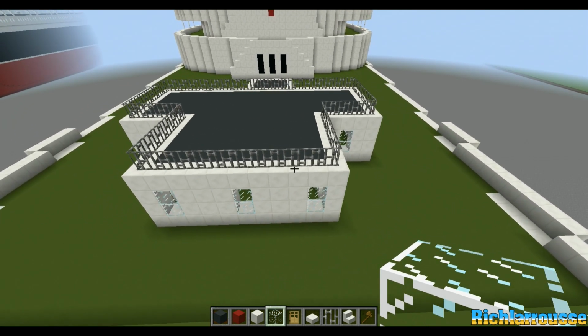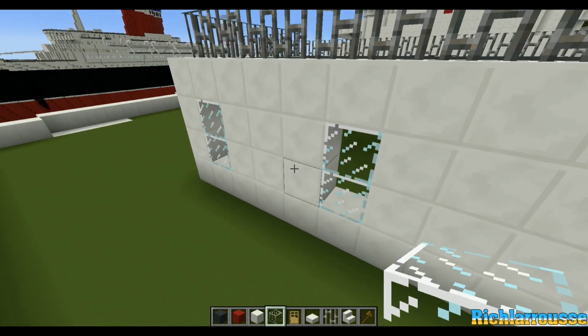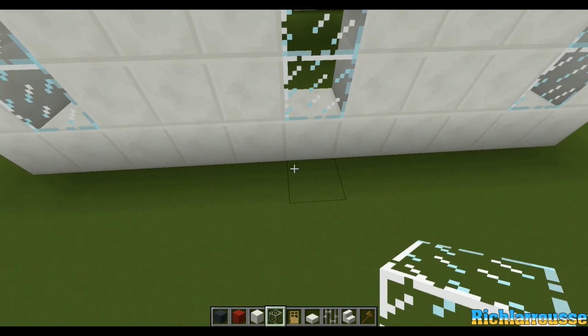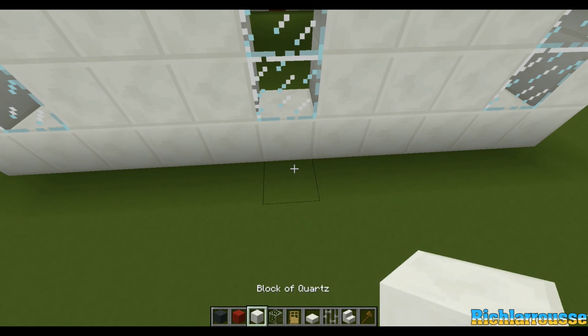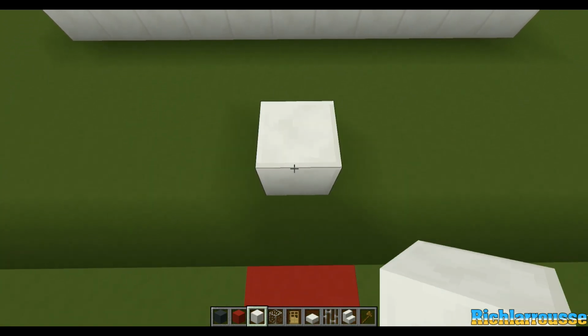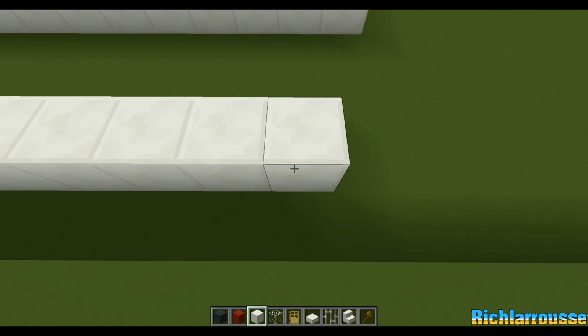Right, so what we're going to do now is go down to another cargo hatch. So go down to the front wall of the deck house we just built. So this front wall here. Centre block again. And then we're going to count to the 4th block forward. So 1, 2, 3, 4. And build our centre block. And this cargo hatch is 9 wide. So that is 4 either side. 1, 2, 3, 4 that way. 1, 2, 3, 4 that way.